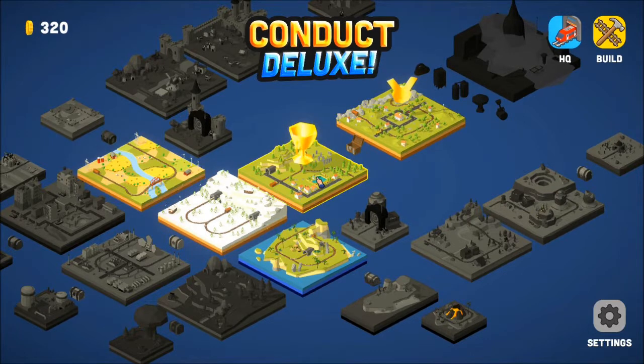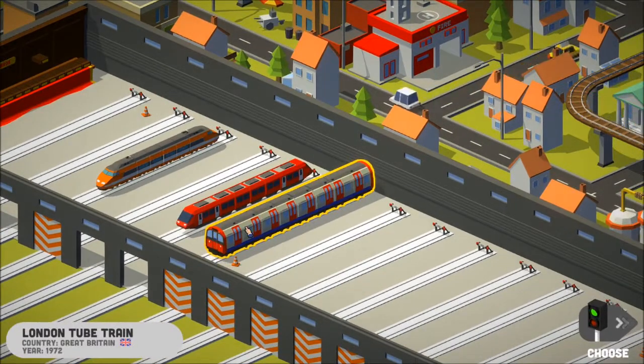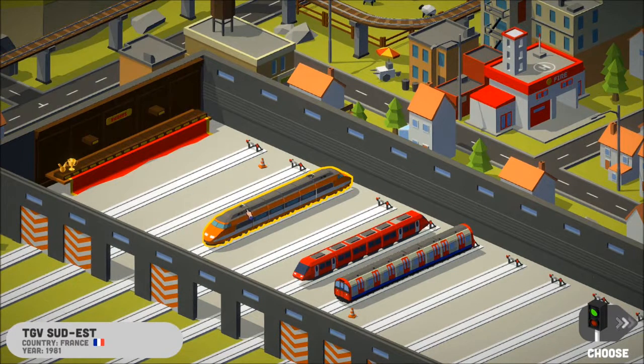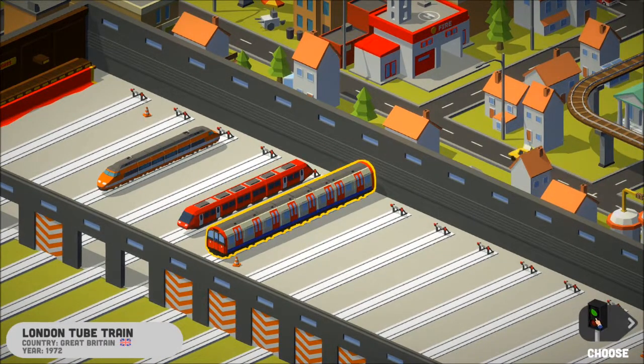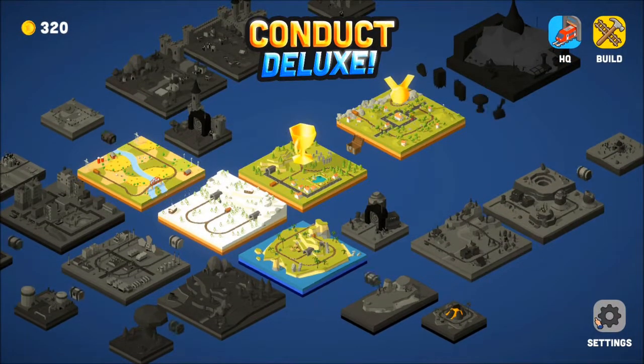Now, as you unlock different places and complete stuff and get the gold medal, in your HQ you start to unlock other types of trains. I'm from the UK, so I like the London Tube, but if I wanted to do the North Play one, which is the people that make the game, I've got that, and I also unlocked the French one earlier on because I've got these different trophies here. So you can flip and change the different trains as you go. It doesn't necessarily affect the play, just the aesthetics of it, and you can customize things.